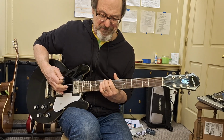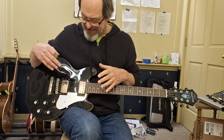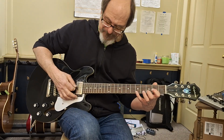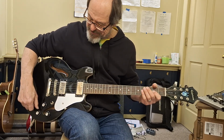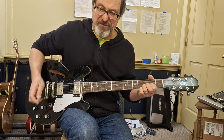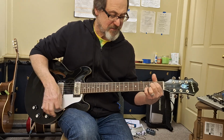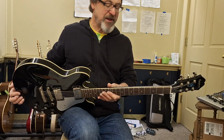I think it needs a setup. Plus the strings sound kind of dead. I cleaned the guitar up a bit. It was kind of dirty. Had dog hair on it. They have two dogs. And so back to humbucker. Single coil. So those are just some of the tones. Really quick demo of that.